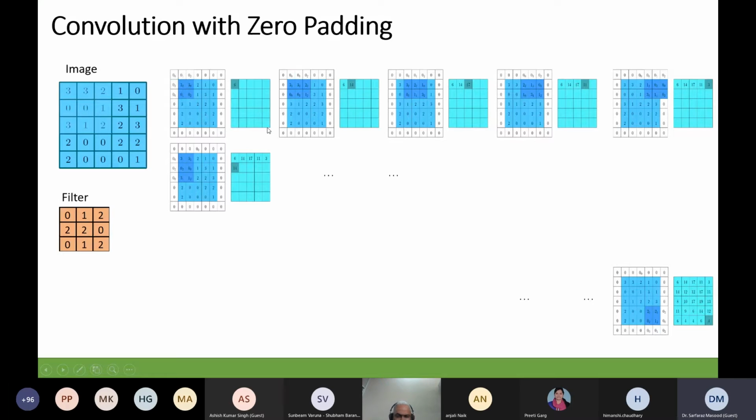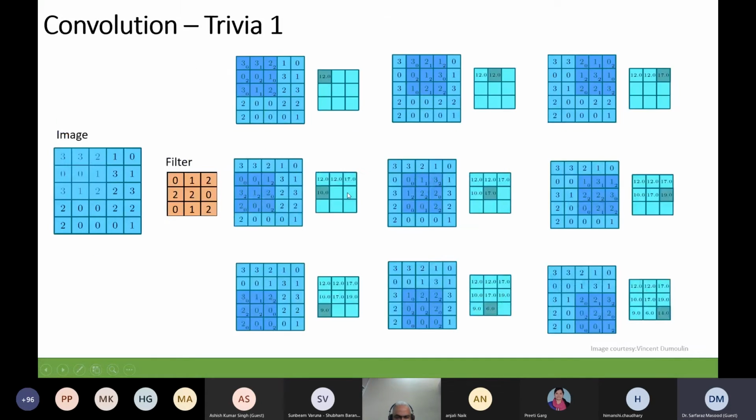So a 3x3 filter, first of all, will work upon this. You can see 0, 0, 0, 0, 3, 3, 0, 0, 0. This upper left section of the image, and then this will be slided on. And now you can see the feature map that I'm getting is a bit bigger as compared to this one. So this was a 3x3 one, and over here, I'm getting a 5x5 feature map.